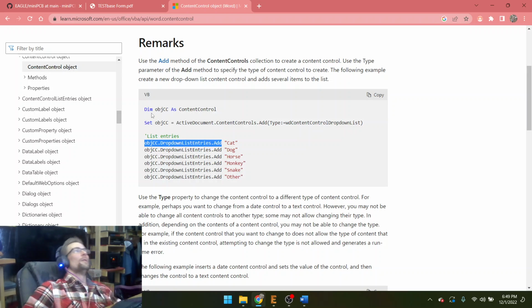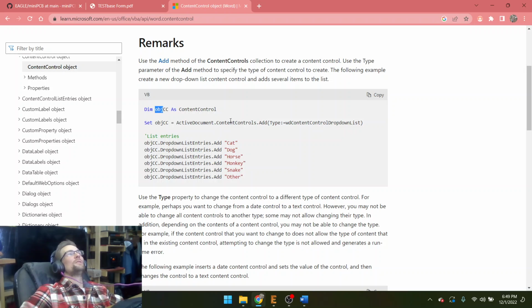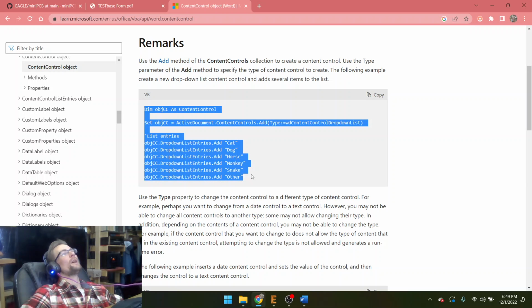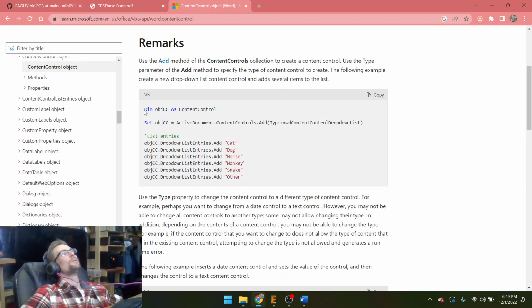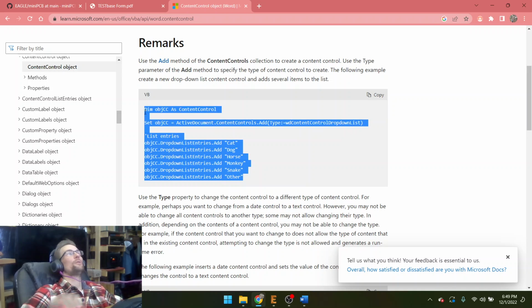So object.cc, content controls type, content control drop down list. Gotcha. So this is where they add one. So I could put the tool base. I could put all the information for the selection options, for the settings for each instrument in my VBA.